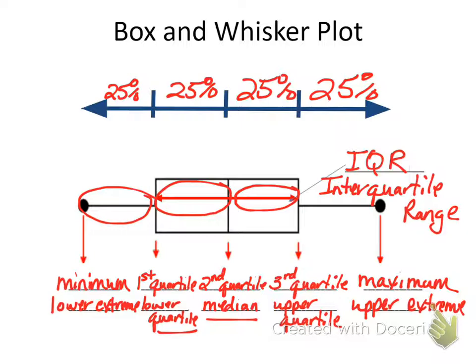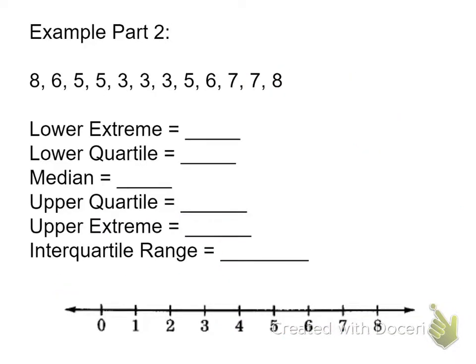Okay, so we've talked a lot of vocabulary. All right, so we're going to figure all of these out together for a couple of examples, and then you'll be able to figure out your own. And we're actually going to draw our own box and whisker plot. So let's start with this. The first step anytime we're looking at data is to put them in order. So let's do that. You do that on your paper, and I'll do up here.